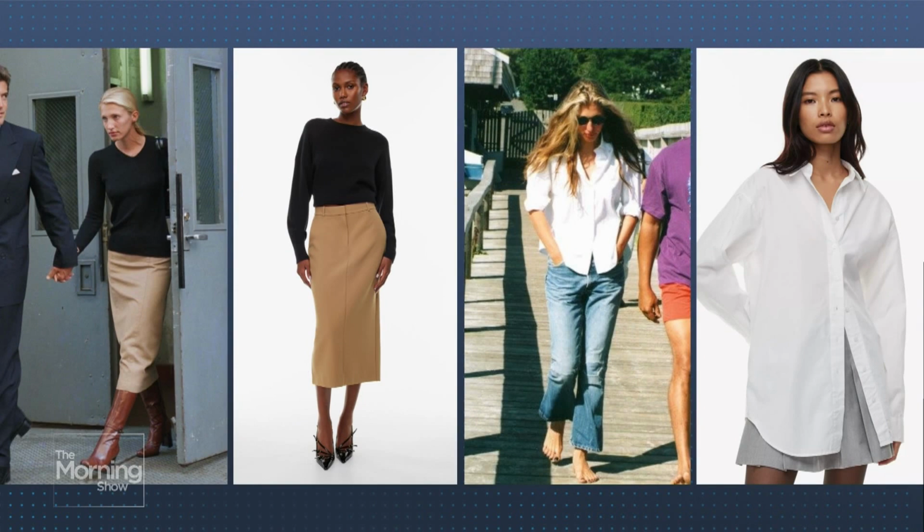Let's go right into our boards and inspo photos. A very wearable look even for today. There she is on the left in that epic pencil skirt. Carolyn, I could see you in this. On the right, we have the version from Aritzia. That's called the chisel skirt at $138. Super practical, wonderful for a work environment. You could wear that with boots and even a t-shirt if you wanted to go more practical during the day.